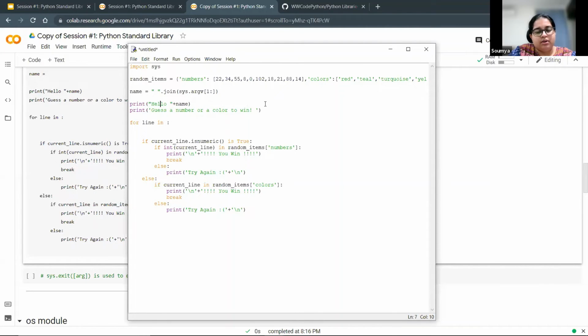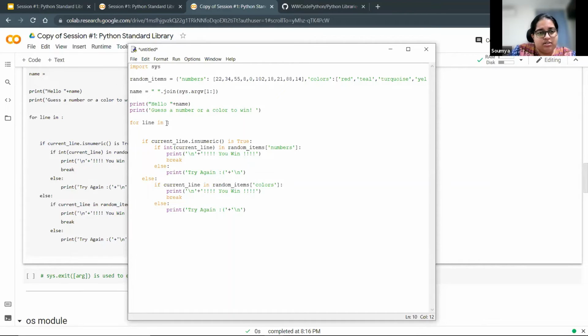After that, what we're going to do is for line in. Over here, what we want is to get what the user is inputting. It could be a number or it could be a color. It's their choice, so we're going to have to render that on our side. This is where sys.stdin comes in.